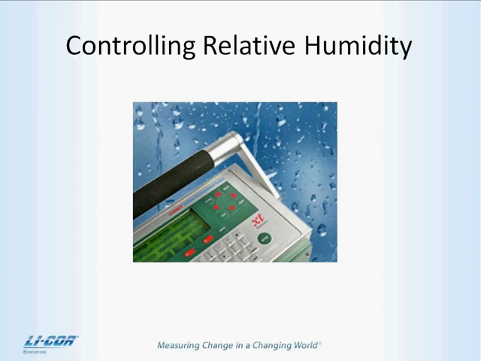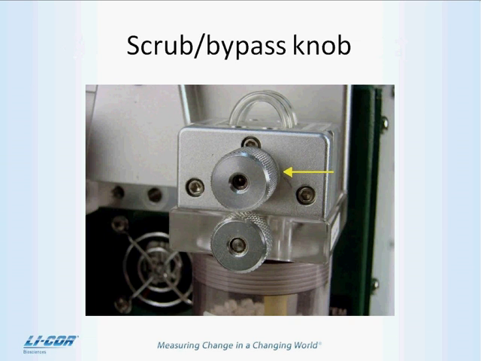The most obvious place to control relative humidity, as you saw in Tanvir's experiment, is the scrub bypass knob on the desiccant column. You can scrub out all water, or you can use all the available water in the airstream, whatever you happen to have. In general, you want to start with the knob in that loose sweet spot in the middle, so you have a maximum range of adjustment in both directions, but there are exceptions, as Tanvir's experiment noted. One non-exception is that unless you're zeroing the gas analyzer, you never want to have the knob turned to full scrub, because you've just put your poor plant into a desert, and it is not going to be happy about that.